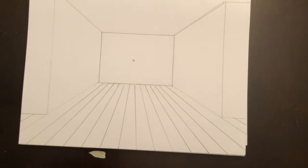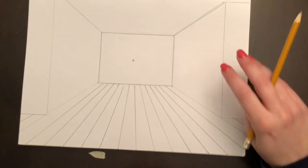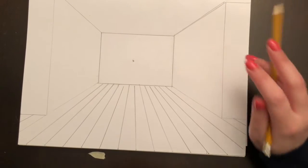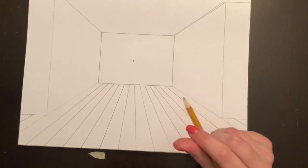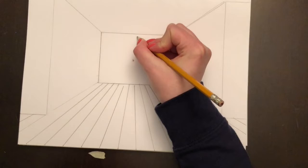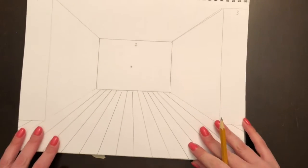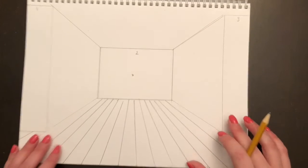Okay, let's go ahead and look at how we're going to create, sorry for that shaking there, our actual images on our gallery walls. The first thing you need to do is number your walls. We're going to start with the walls that are facing us, and those are going to be 1, 2, and 3. Now again, if this is your good copy, you want to be doing this really light to make it easier for you to erase later, but for your rough copy, it doesn't matter.